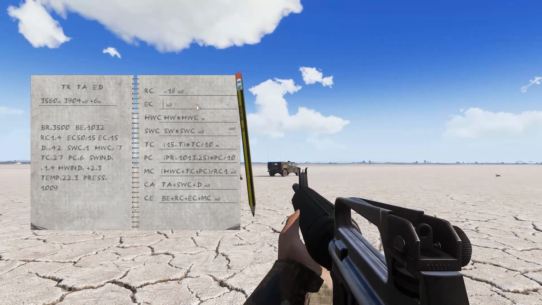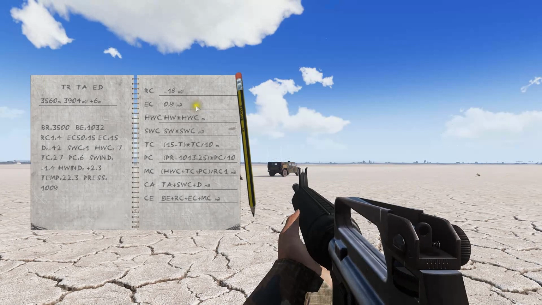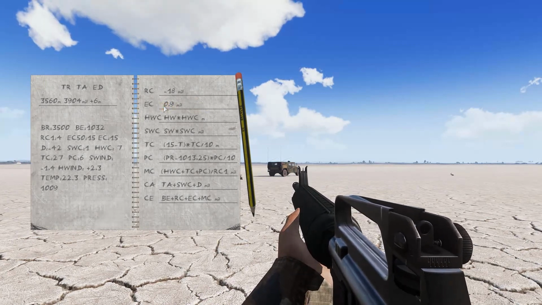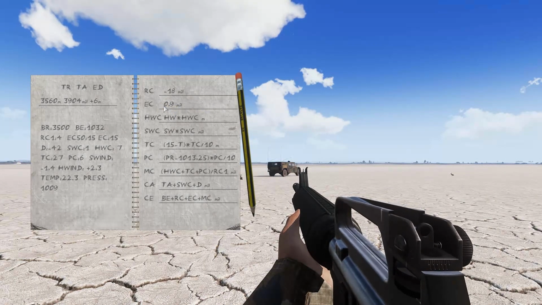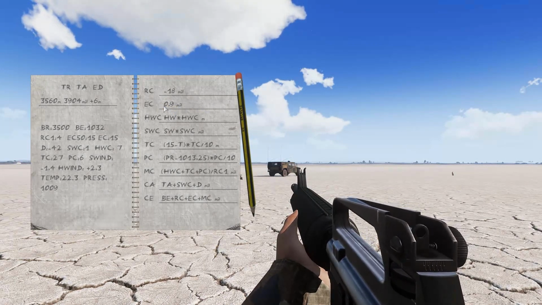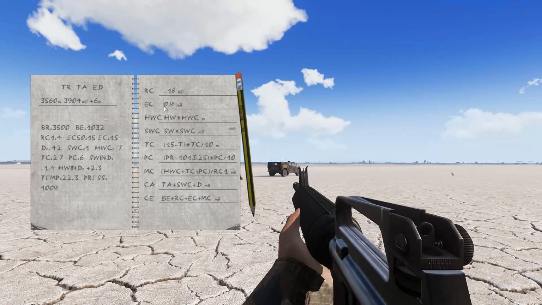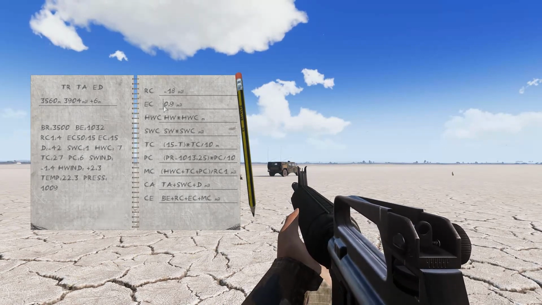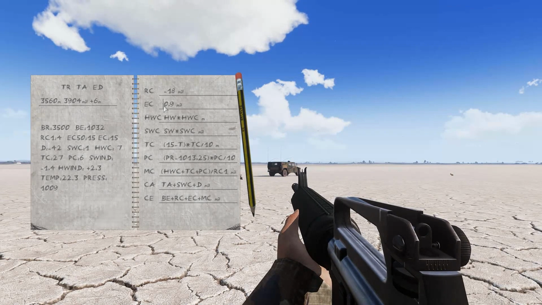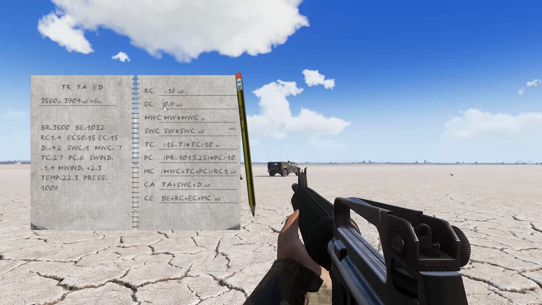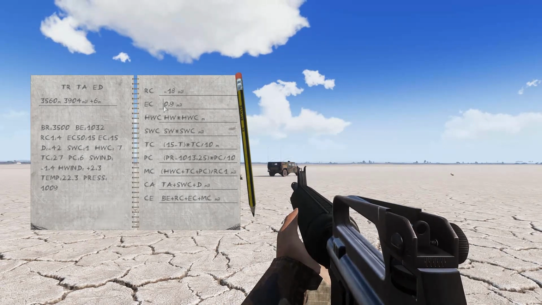But again, you need to do some mental work here, because though it's 0.9 mils, our target is higher than us. And if the target is higher than us, it is as if we want to shoot further to hit something which is higher than us. It means that we need to aim further a little bit. And that gives us how much further we need to aim. But the thing is that we are shooting high angle, and we want to aim further. That means we need to depress our gun.